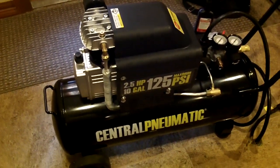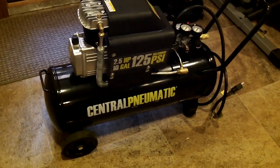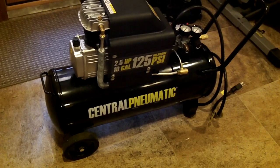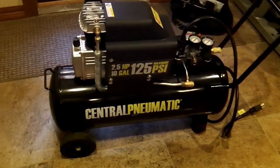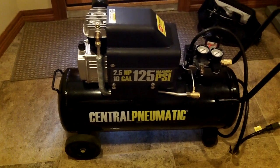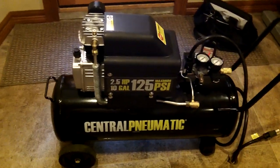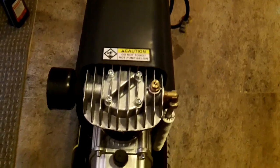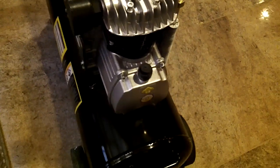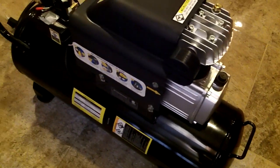When I unboxed it, all I had to do was put the wheels on it, and the breather, and I was good to go. There's a break-in for this compressor that I'll go over in a little bit. But it pumps out 5.3 CFM at 90 PSI. So that by far had the best rating, enough to power my tools, that I've seen in this size of a compressor. And I went online, I looked at reviews, and pretty much all the reviews were good.